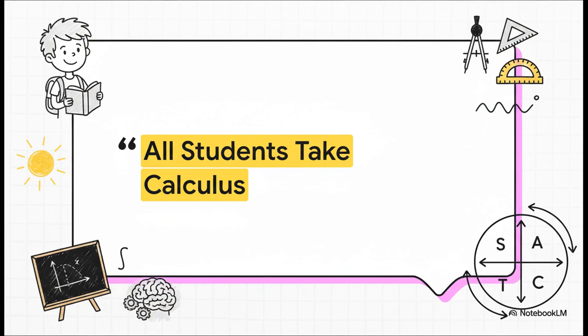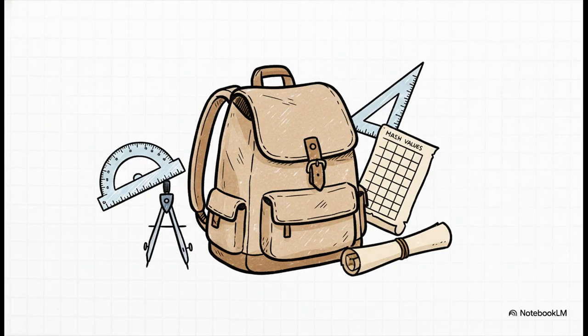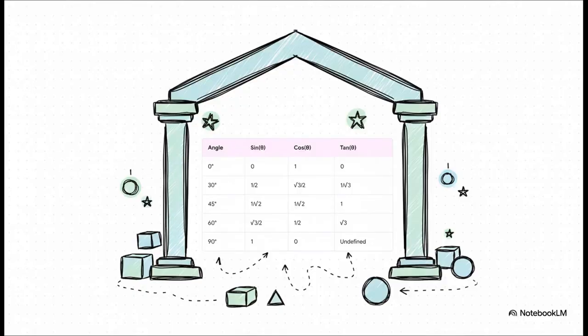That's a game changer. Now that we know the lay of the land, we need our adventurer's toolkit. I mean, you can't explore these realms and really use the code without the right gear. So let's get our tools ready. Okay, tool number 1. This table right here is basically a list of the exact values for sine, cosine, and tangent at the most important angles you'll find, especially in that first realm. Think of them like foundational Lego bricks. Now, don't panic, you don't have to memorize them all right this second. The main thing to get is that each of these key angles has a specific known value, and that's the secret to solving much bigger problems down the road.